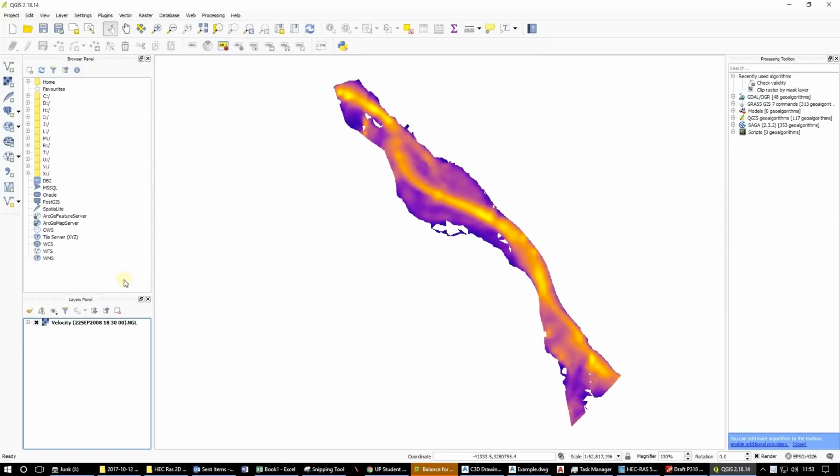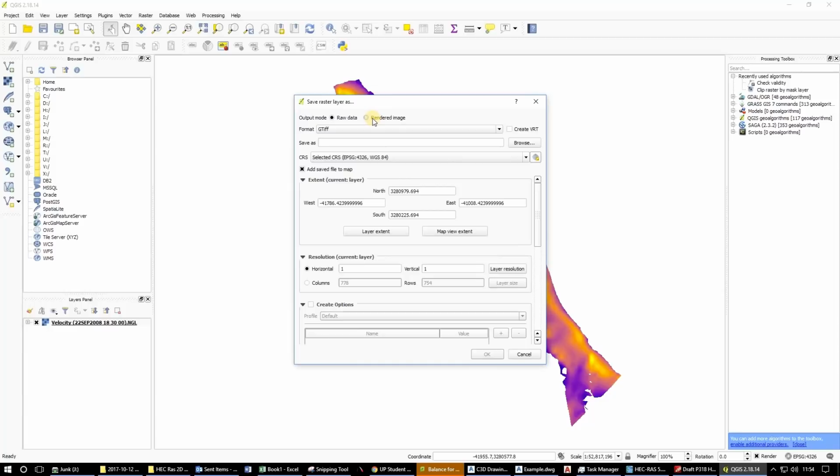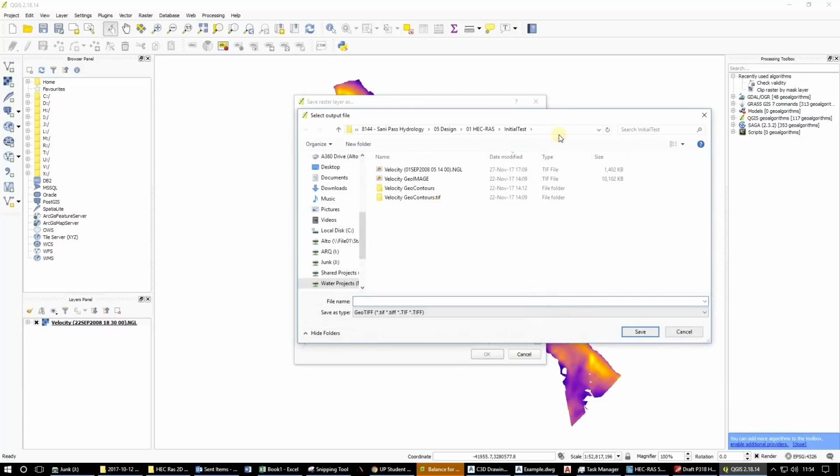The way we export this image is by right clicking on that, and we say save as. We want a rendered image. It's a GeoTIFF image that we want. We want to save it as, it will save it under this. This is a different project. Let's get it to the example that we're busy with.